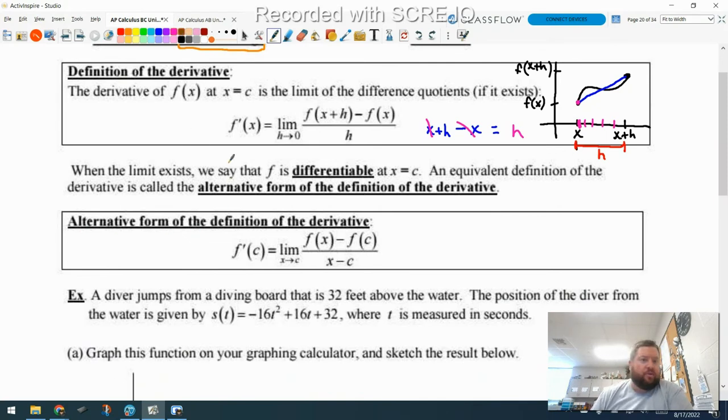So why do we have two versions? They're kind of interchangeable, but there are specific times where it's better to use one versus the other. So anytime you want to find the derivative function, f prime of x, that prime symbol means derivative, you want to use the official definition of derivative in that case. So if I gave you f of x is equal to x squared plus 2, and I wanted you to find f prime of x is equal to 2x, then you would want to use this definition of derivative for that. All right, this one down here is f prime of c, where c is a real number.